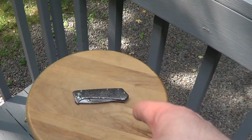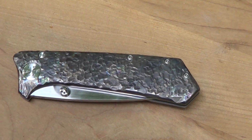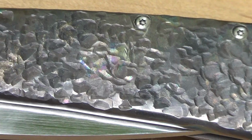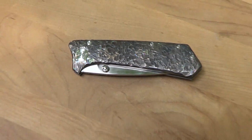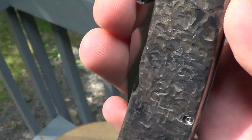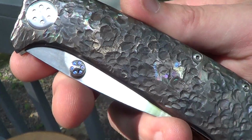But on this one, I wanted better light because the indoor light, I'm not catching the colors. Like from a distance, it looks brown. It is brown. The overall color is brown. But if you really check it out, you can see that there's colors all through it. Again, it's mostly like a charred, hot hammered look, like it was pulled out of the earth. But again, if you really check it out, see, there you go. There's lots of, depending on how I hold it. There it is.